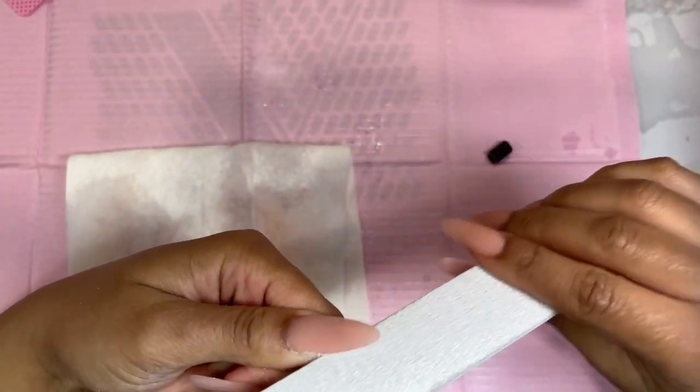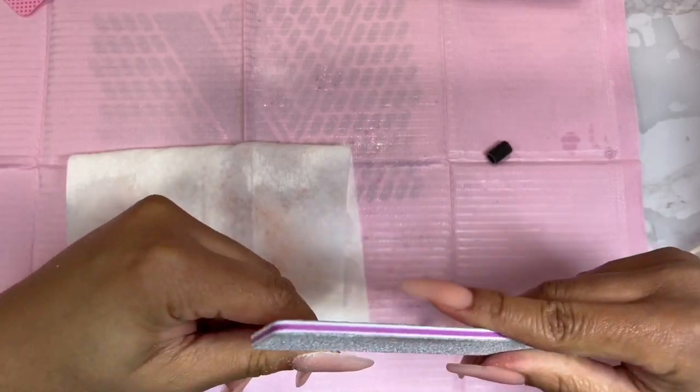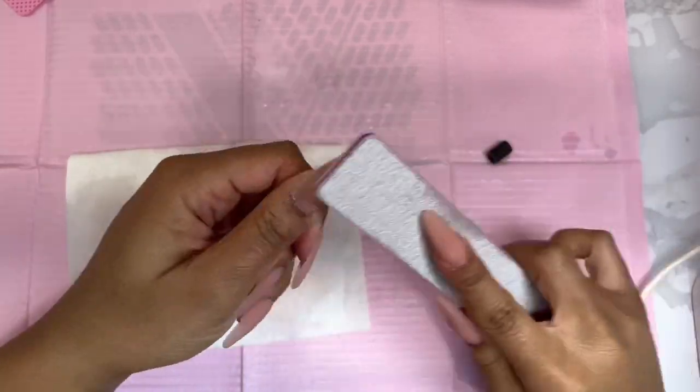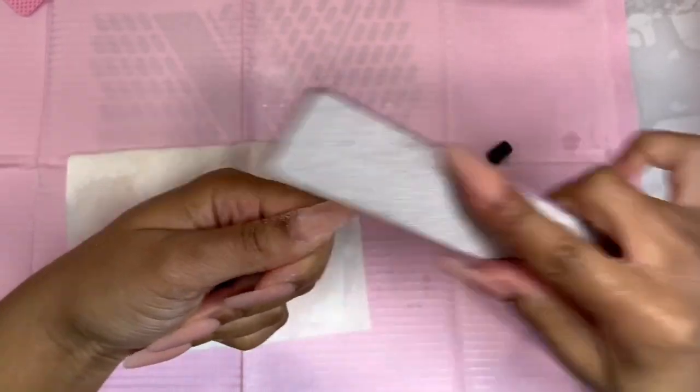Laid all my acrylic, I'm going to go in with an 80-80 grit nail file and just shape up the sides of my top. So let me tell y'all, this is also another trick that I learned. Well, not really a trick, but just another way to help.